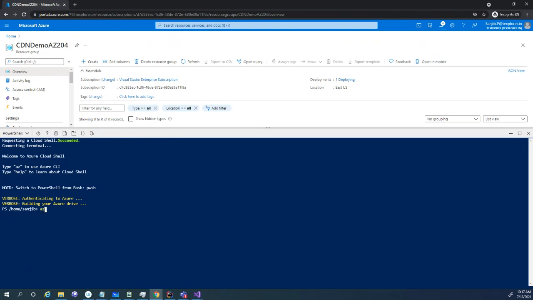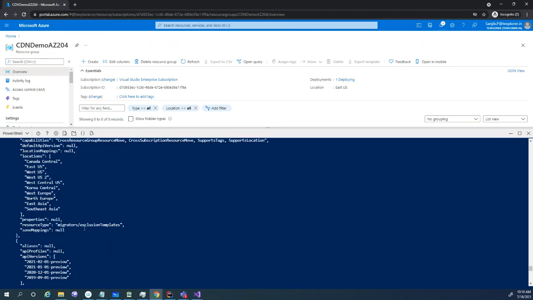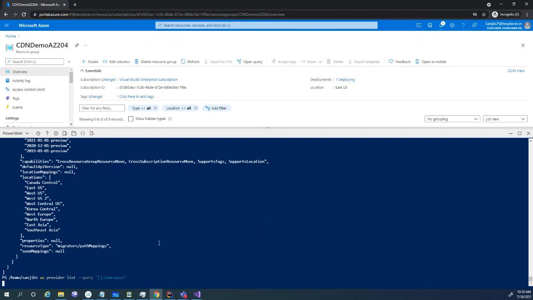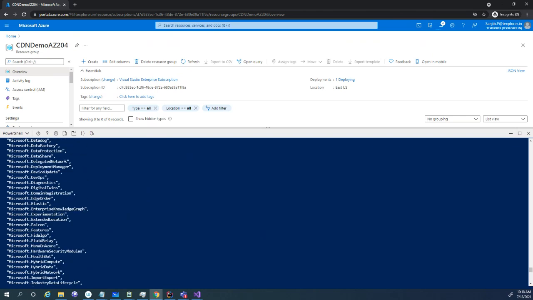Here you query az provider list, okay, so it gives us the list. Then we put the hyphen-hyphen query, and inside it we select the namespaces, instead of querying the whole provider. We will just query the namespaces.